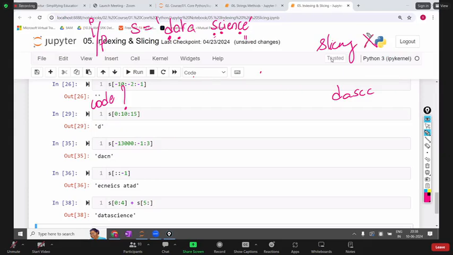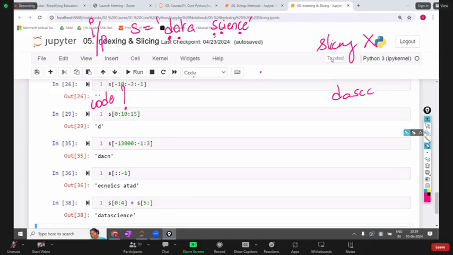Because there is no fixed pattern. Only when there is a fixed pattern is slicing applicable. Here the step is 1, here the step is 3, again 1. Like this we can't do. We should have a constant, fixed step, either in the negative direction or positive direction. Then only it is possible.